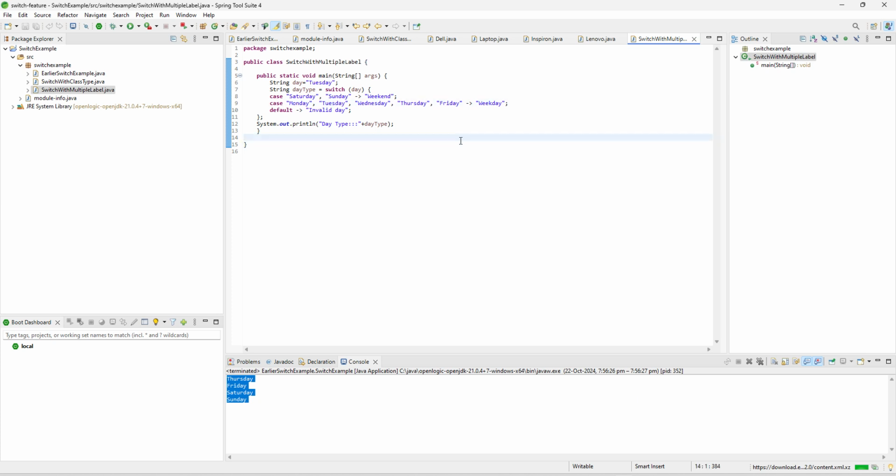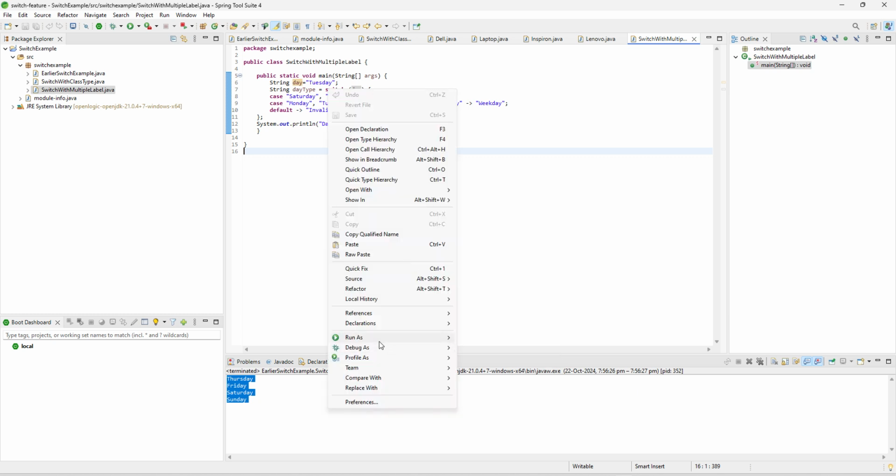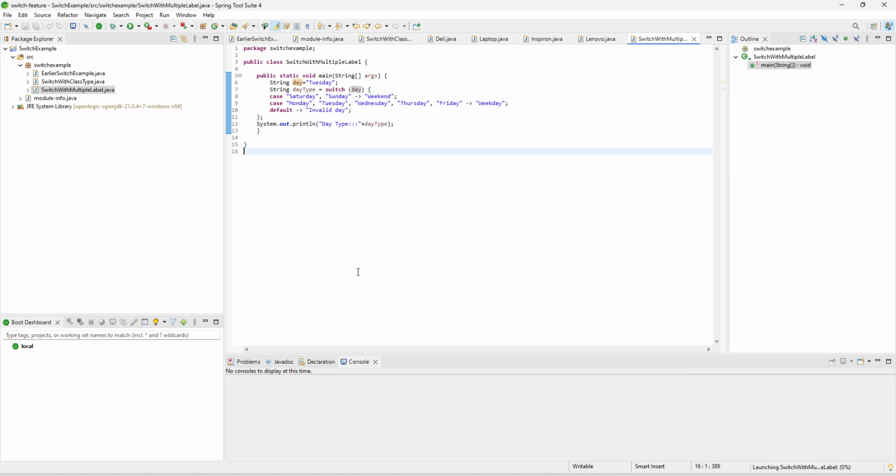Here, what it has allowed is that right now, this is the case statement, and we can club a number of labels. This is for Saturday, this is for Sunday, and the common code is that it's a weekend for Saturday and Sunday. So this common weekend we are going to use for Saturday and Sunday, and the rest of the things are related to the weekday, so we are clubbing all these in a single case. We can say multiple case labels we can add. Now let us execute this so that we can have a clear picture.